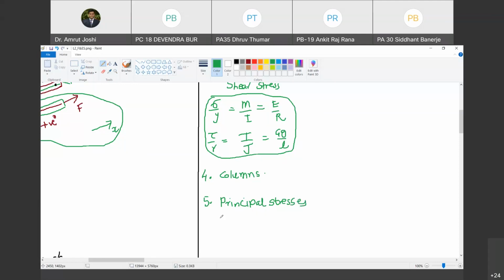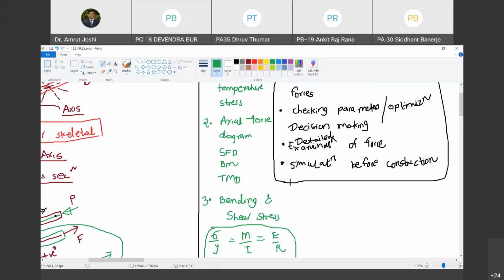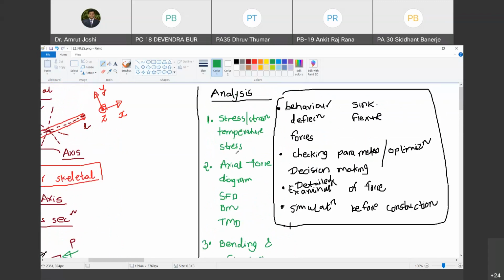Yes, sir. Principal stresses and principal strains. So as per this classification of the chapters that you have learned in strength of materials, you have learned it as pieces of a mechanism, but now we need to stitch it together to look at the global picture. So the first step will be to associate whatever words your classmates have offered here with these chapters. That is your homework. And then in tomorrow's class, we will define what is analysis. It is an evolving definition, so we will come up with the contemporary understanding of analysis, and then we will proceed in this course.